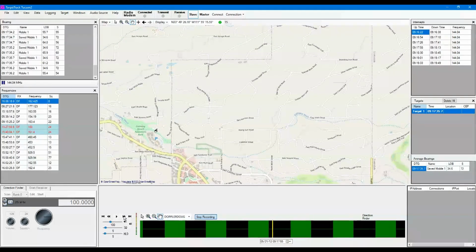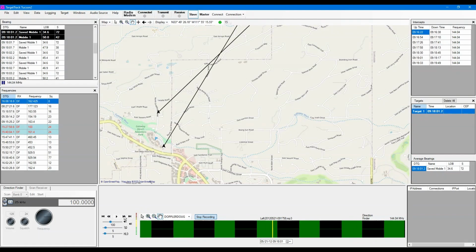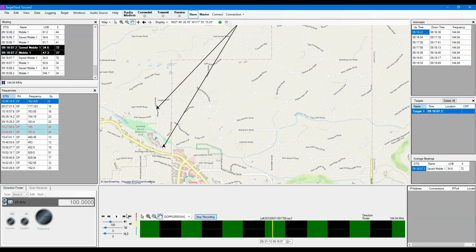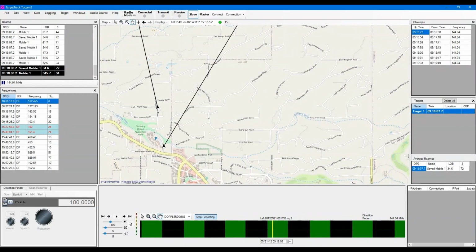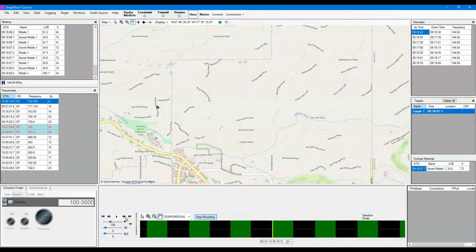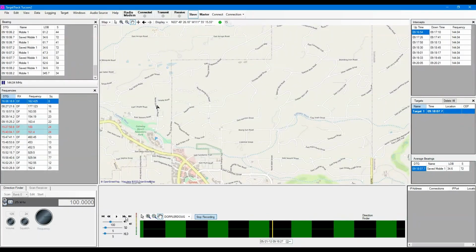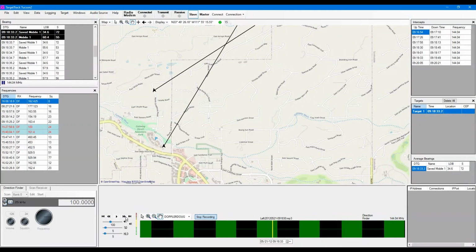Okay, so it stops transmitting. We start transmitting again in 10 seconds. You can hear a little bit of noise on that transmission, and that shows that that wasn't a very good bearing. Normally, when you're mobile direction finding, you'll listen to the signal.